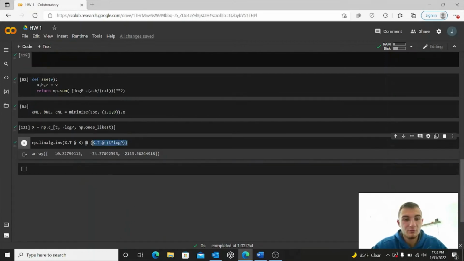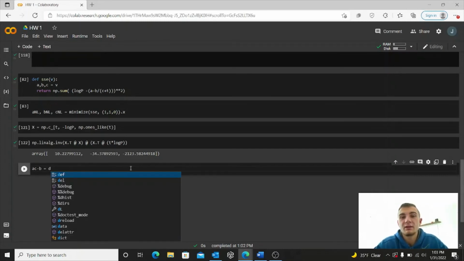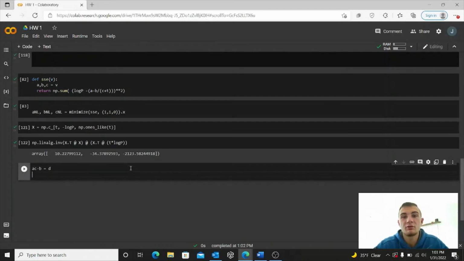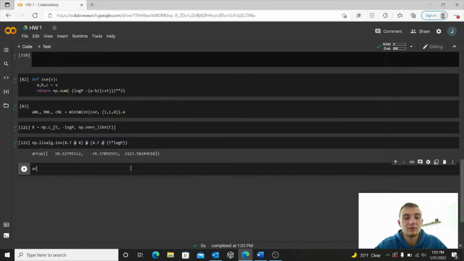Now, like I said before, this equation is equal to our V matrix, and our V matrix contains the AC and D coefficients. So these are A, C, and D values. However, what we need for the Antoine equation is the A, B, and C coefficients. If you remember at the beginning of this problem, we said AC minus B equal to D, the constant D. So all we need to do to determine the B coefficient is rearrange this equation. So AC minus D will then equal B. So we can go ahead and calculate our B here.